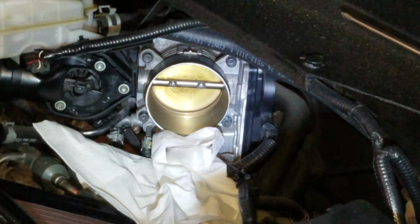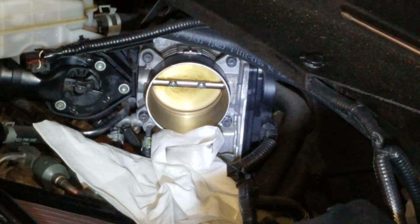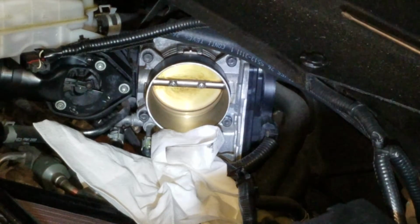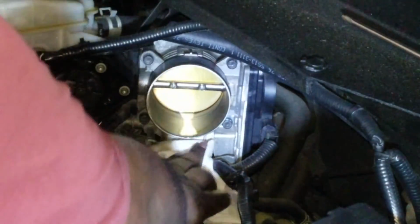This is in case anyone's watching and you don't happen to own this car, but you own other cars. I find that, interestingly, any cars with the old school throttle bodies need cleaning, but not nearly as bad. I find these new cars with fly-by-wire throttle bodies, all of them have these problems. They get a lot of carbon buildup and stuff like that. So it is something you have to do, I find, more commonly on the newer cars than you did on the older cars, interestingly enough. So this may be something that applies to you just for your vehicle, if you've got any newer cars or anything like that.